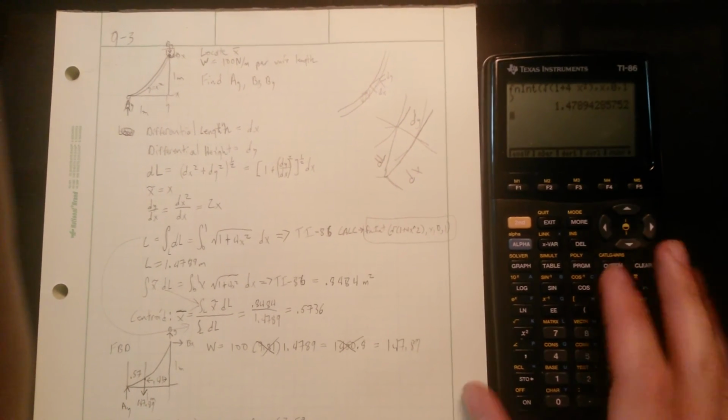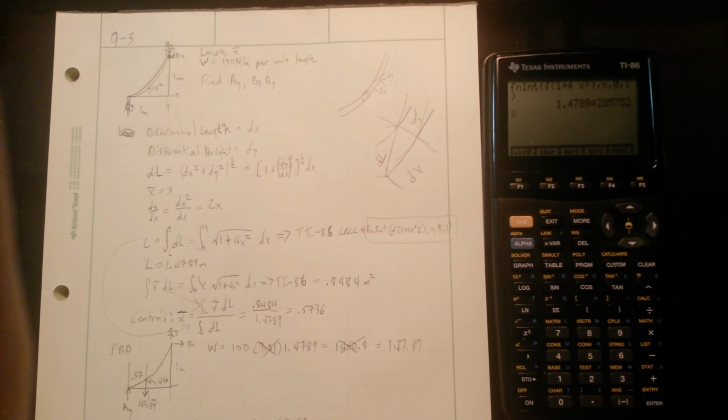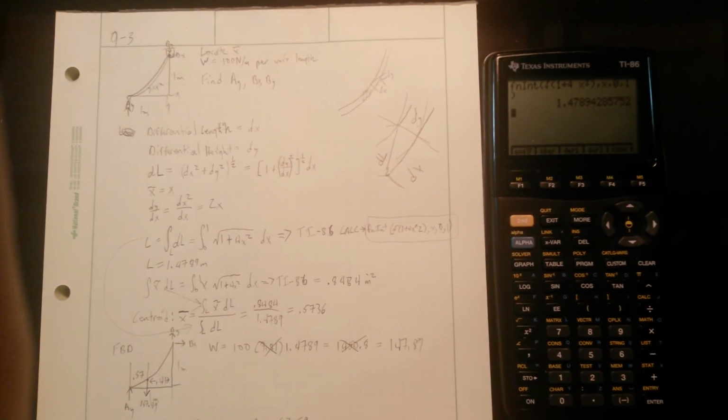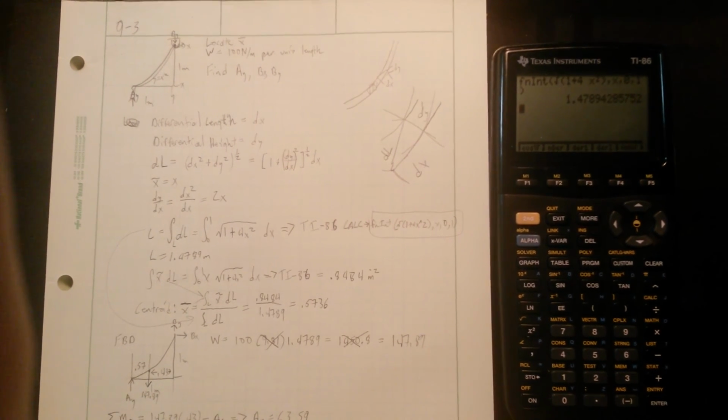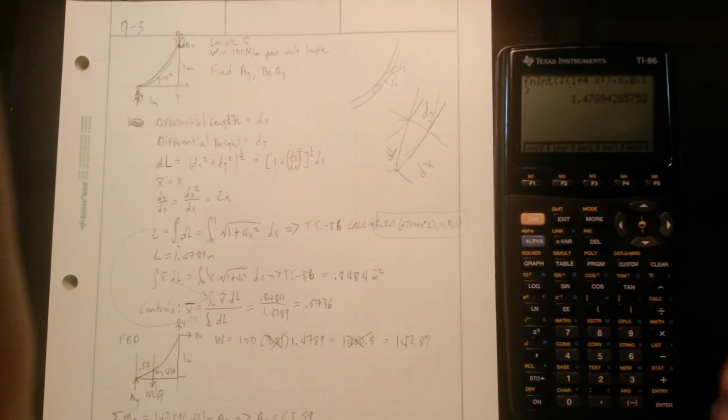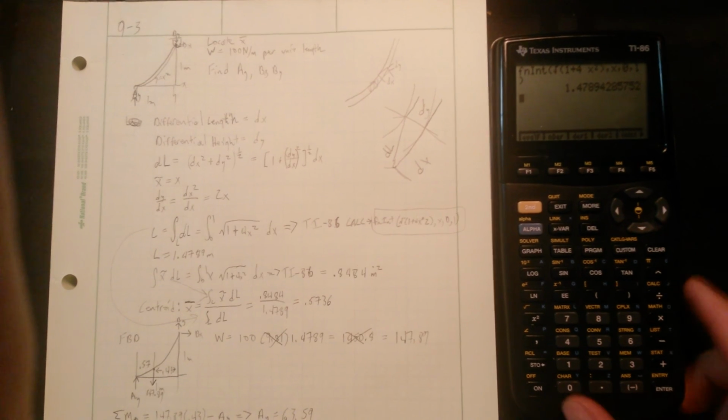Super handy to have if you're allowed to have one sheet of notes on an exam like I am. I don't want to choke up the whole page with various integral tables or whatever. It's a lot easier just to be able to do this on a calculator. That's kind of what the thing's for anyway.